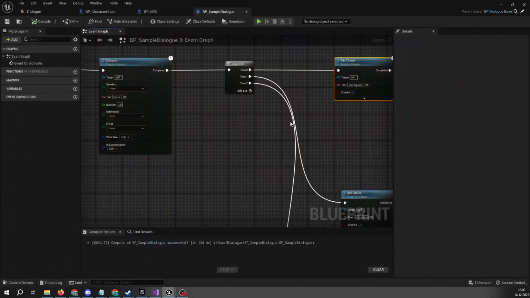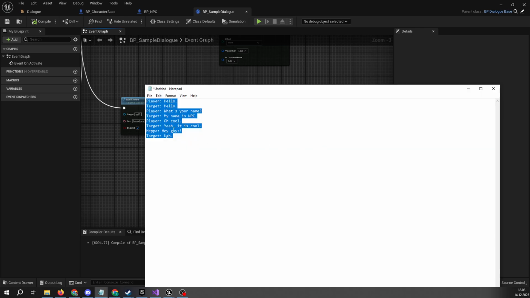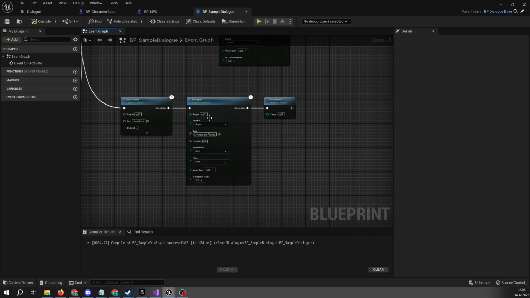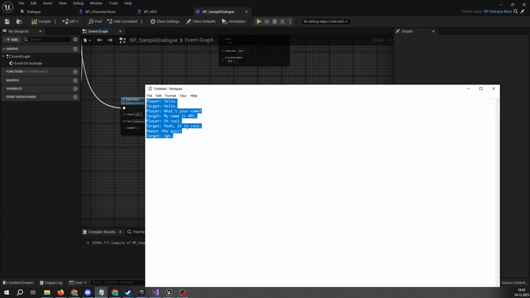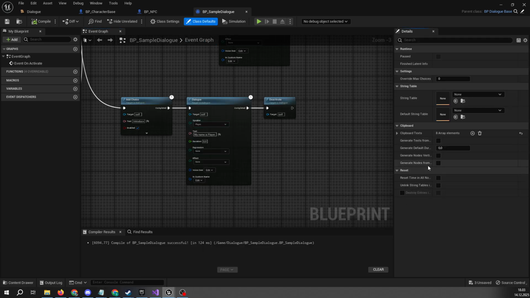The first one is that I have created this system where you can copy paste text into the blueprints. So it works just by you write the dialogue first here on Notepad or whatever, and you copy it to the clipboard with Control C. Then you go here to cast defaults, and you click on this generate text from clipboard.